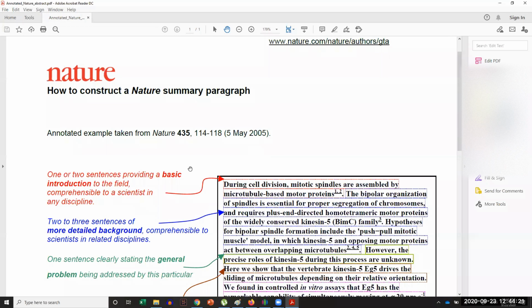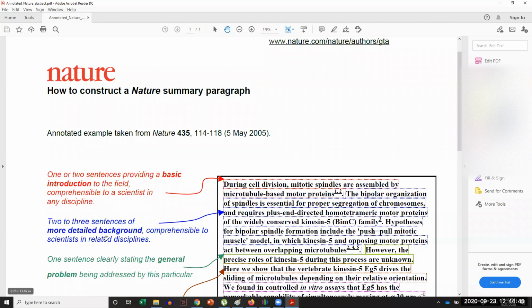So basically, the first line is a basic introduction to the field. Now remember, this is a common way to construct any abstract. This introduction line should be for anyone, even a 10th standard person should understand this line. It's a common line of opening. Next come two sentences which give more detailed background.